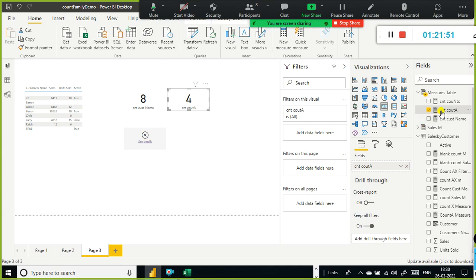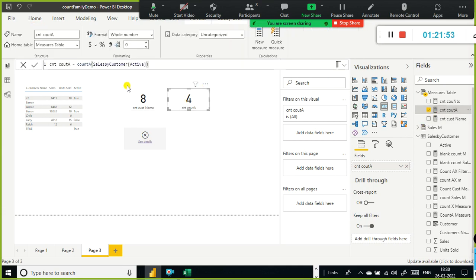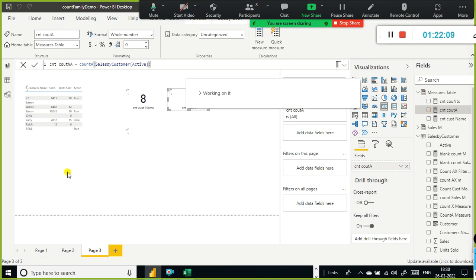So which column did we use it on? We used the boolean column. In this case, the count_a function counts the column which is a boolean type, everything. So you can use it for strings and dates, you can test it. But the count_a function does not count blank values. All these functions, count_a, count_x, do not include the blank values.